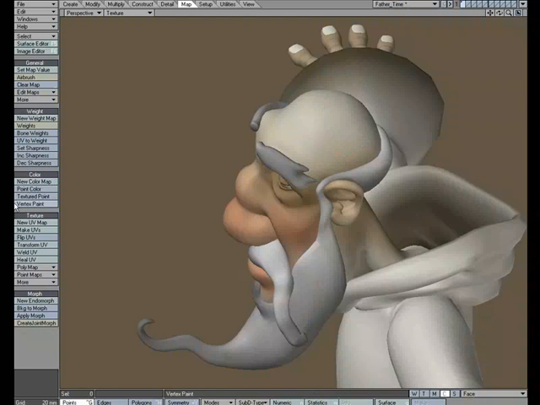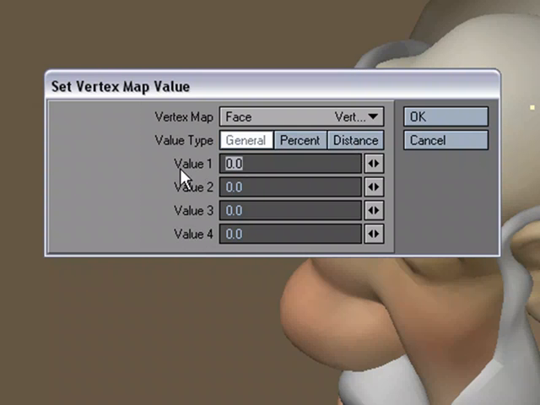To me, that's a quicker way of setting an RGBA value to a point, using point color. But just so you know, in Set Map Value, the values 1, 2, 3, 4 are not labeled RGBA, so you'll need to know that value 1 is actually red, then green, blue, alpha.